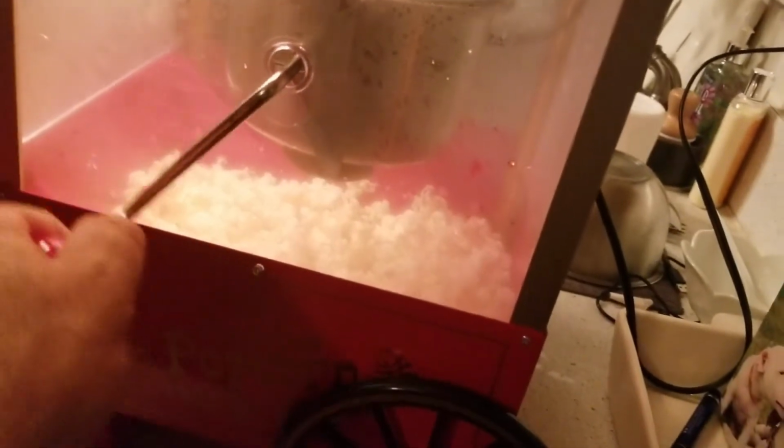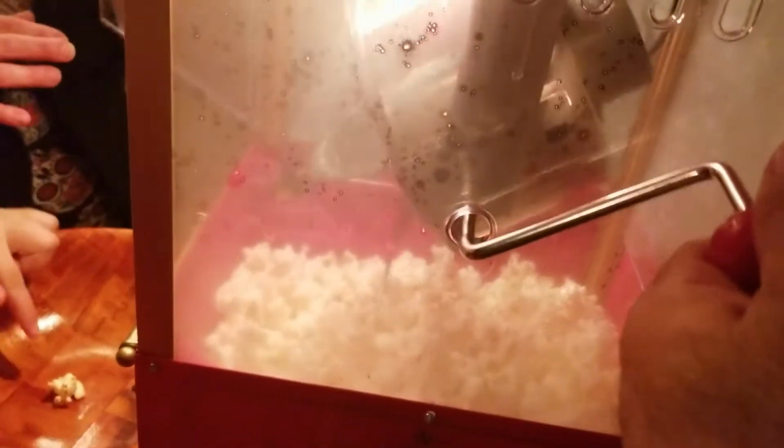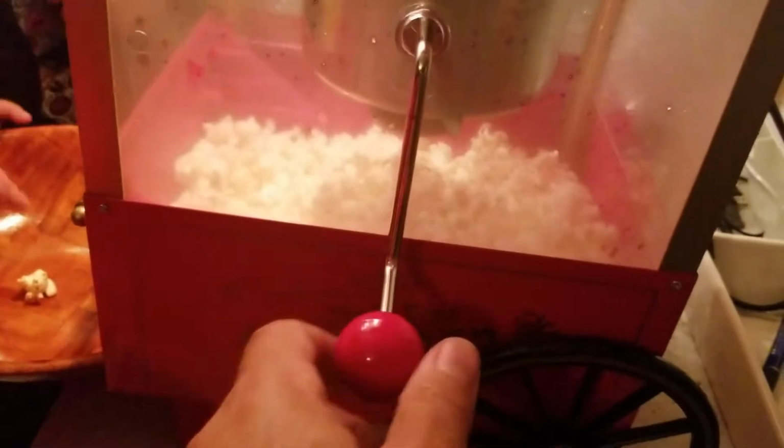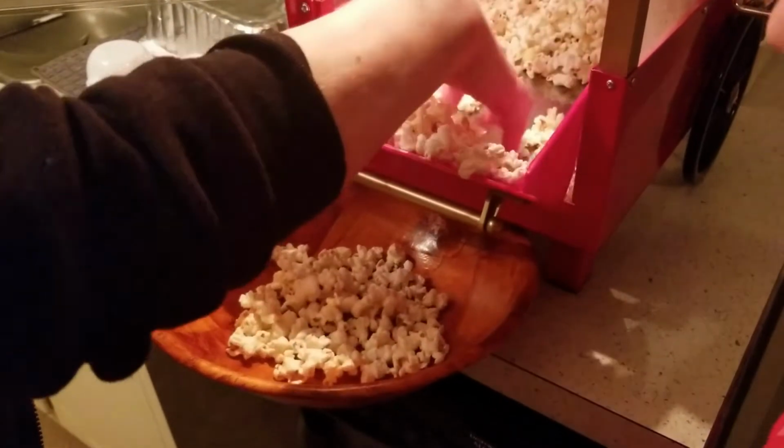What are you doing? All right, John, don't do that while it's working, honey. I think it's done. To tilt it, to get it out. I think it's time to shut it off. Be careful, honey. That's it. Okay. Wait, not yet, not yet. We have to do the special ingredient. Look at all that fresh popcorn. So fresh.